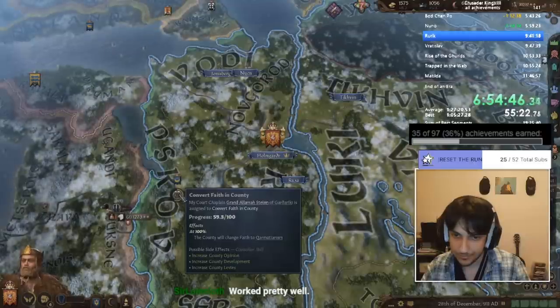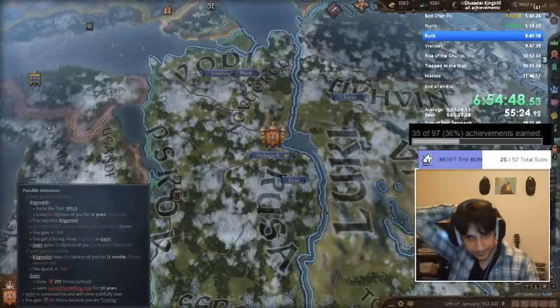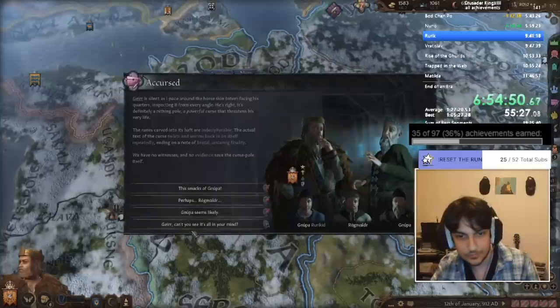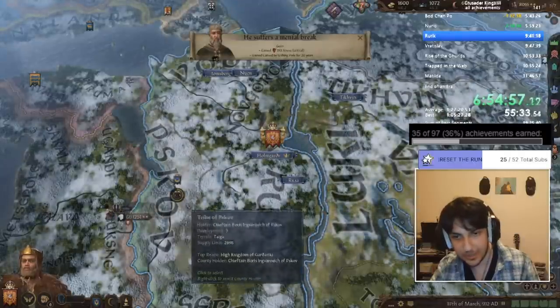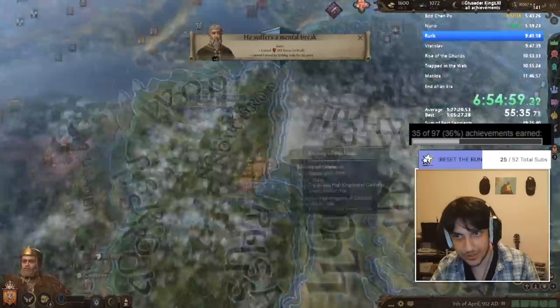The only thing that can be weird about this achievement is that sometimes the game doesn't really understand what your culture is. So if you don't get the achievement right away, I recommend changing to Russian culture to ensure that you get it. Also, quit the game and reload it, because sometimes that can also weirdly make the achievement pop.